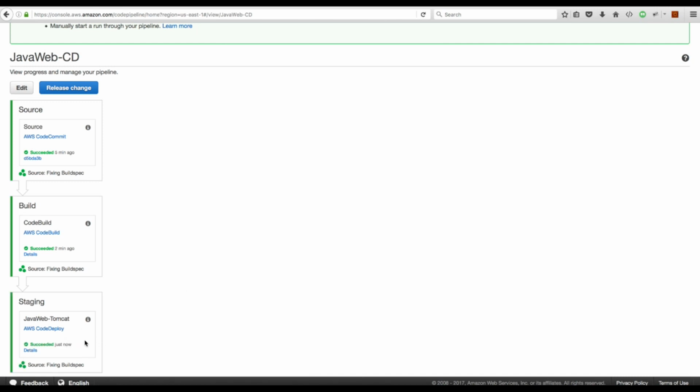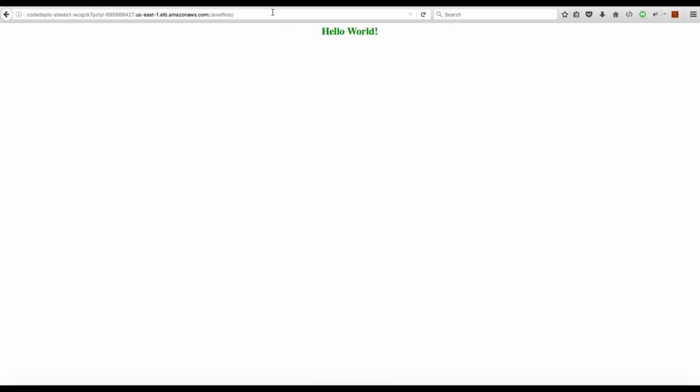So now the deployment phase is also done and all are successful. So we expect that our application has been already deployed. If we hit the URL of our application, we should see the application deployed and running. So let's just open this URL once again to make sure that the application is running and we have our application deployed here. So let's make a change to our JSP file, change this color to blue and see the process in action once again.